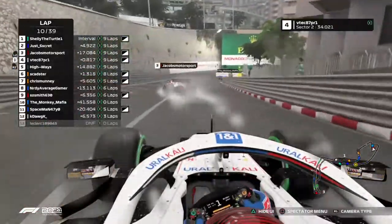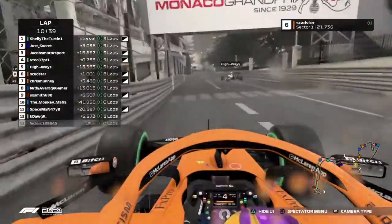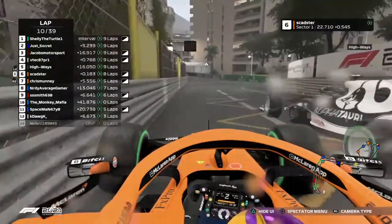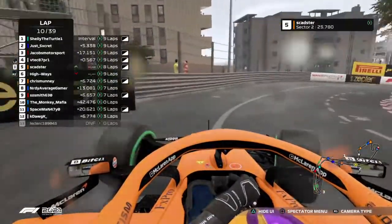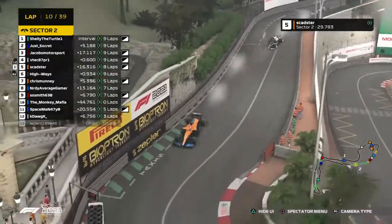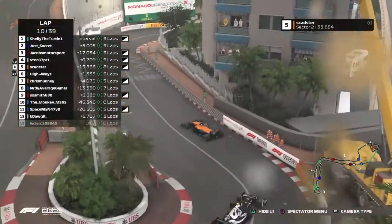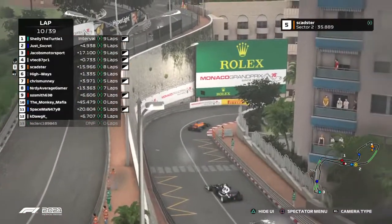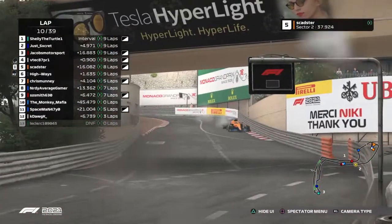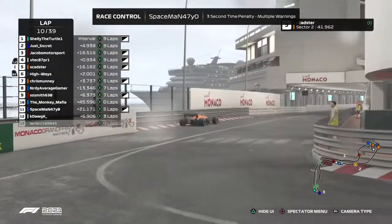So these guys just starting to settle in. They've been like this for the past few laps. Skadster now starting to close to the back of Highways. Highways might have had another issue as he's going very slowly. Ooh, around the outside into Mirabeau, and that's a nice move done there from Skadster. Up into 5th place, so did very well in qualifying. Didn't have the greatest of starts to the race, but he's worked himself back up into 5th, and with a little luck could be on for a nice points finish today.